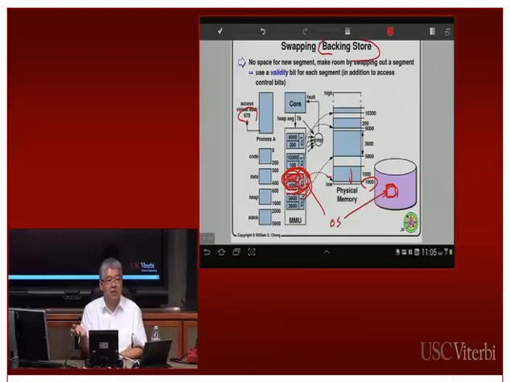Why does it always go to the same place? Well, because when you try to find a place on disk, it's going to take you time. So once you find one place, you want to remember it, so you don't have to look for that place in the future. Once you perform this operation once, you remember. So this place on disk becomes the backing store of this segment.